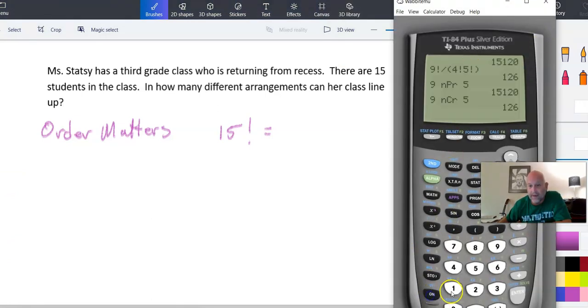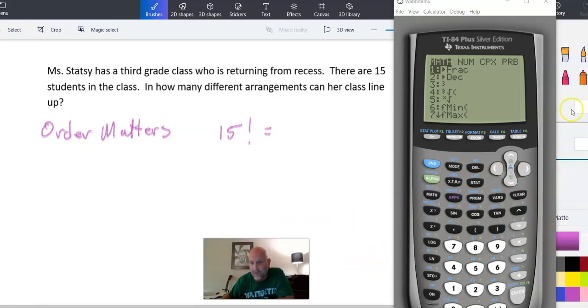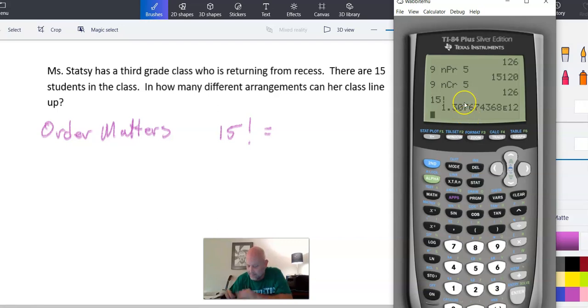So let's go and turn that back on. We'll go 15, math. Oops, I guess I have to move that. There, I'll just sit over here in the middle for a while. Let's see here. We want to go to probability and then to 4. So 15 factorial is going to be a big number. Holy cow. Let's see here. That is in scientific notation. So let's go ahead and talk about what that actually means. I'm just going to write down everything I see here and make sure that we understand what it means.